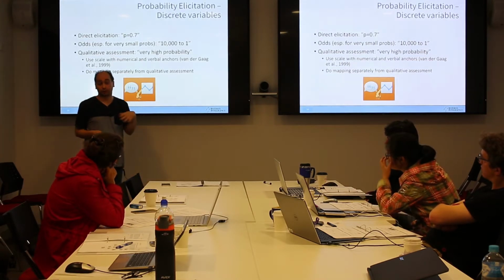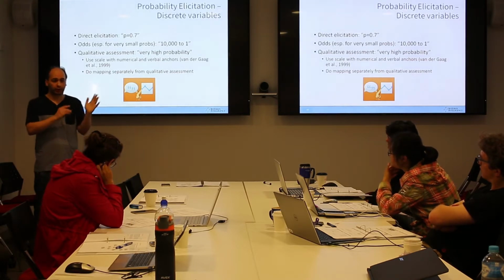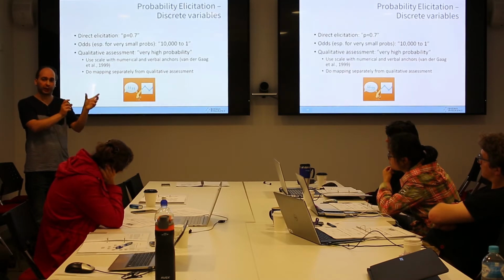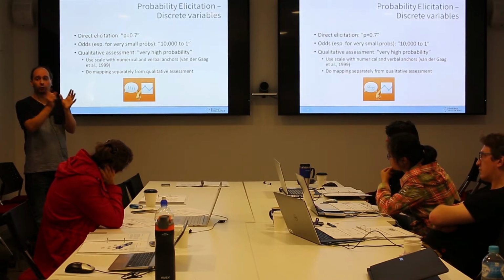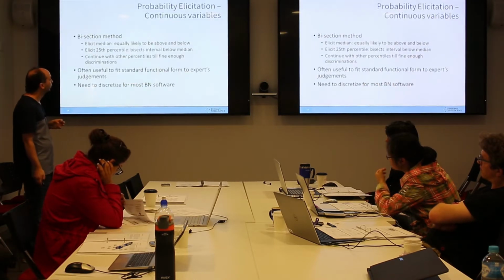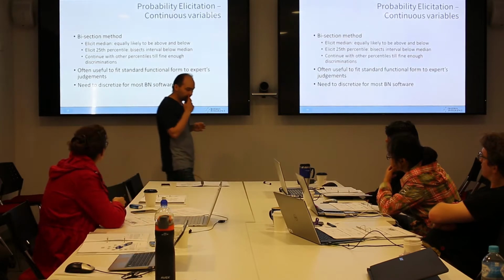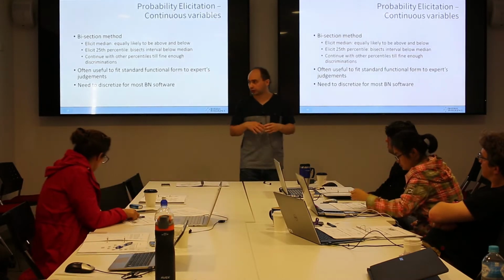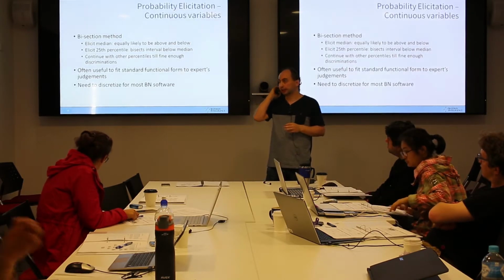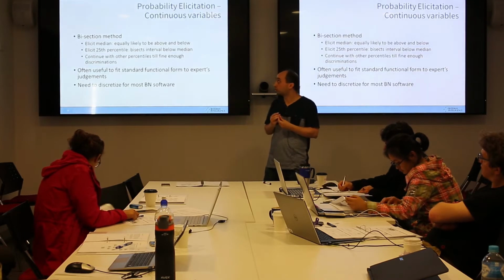And this might be something, if you've got lots of users entering in this kind of qualitative information, you might actually analyze that afterwards and say, well, actually, people mean this when they say this. So we'll map it in this way. If you're eliciting continuous values, or continuous distributions, which we probably won't be doing here, there's a couple of different methods that you can use if you are doing that.